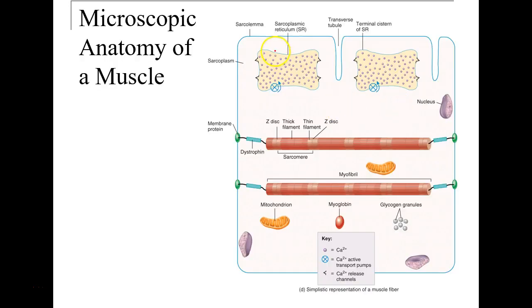Here is a muscle fiber laid out flat, if you will. So sarcoplasmic reticulum, they put up here at the top. The myofibril, we have two seen here. Now, the big thing about the myofibril is where we find the sarcomeres. The sarcomeres are going to be how the thick and thin filaments are organized to actually cause a contraction. So the borders of a sarcomere are the Z-discs.